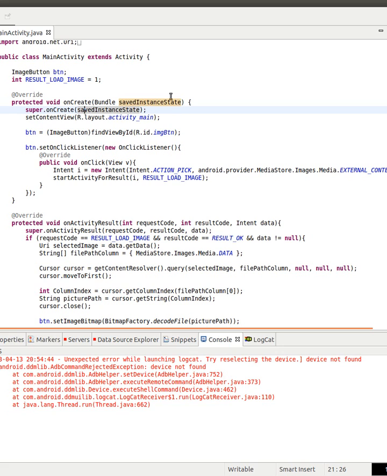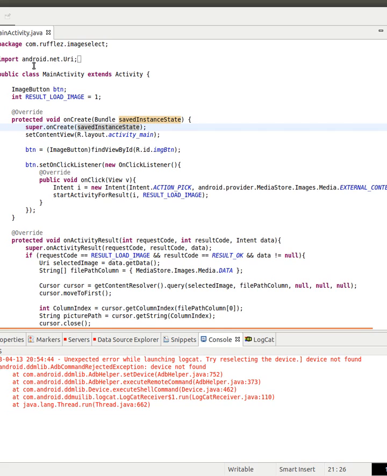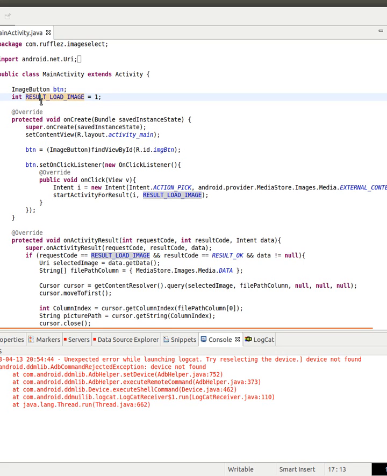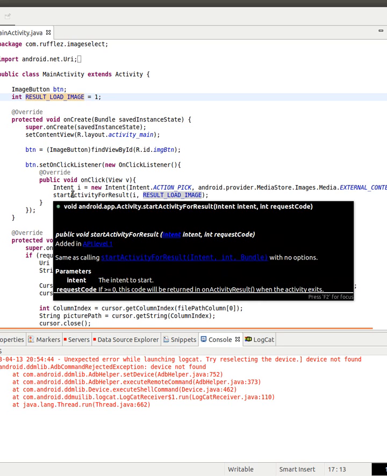And I'm doing this in a different format, so forgive me. I took a suggestion from one of the viewers to see if this is going to be easier for you to see the code on lower res. Basically, we have an image button, which is the one that we click to load the new image. For the layout, it's just an image button, setting the width and height to match the parent, and setting the default source of the button to the application icon.